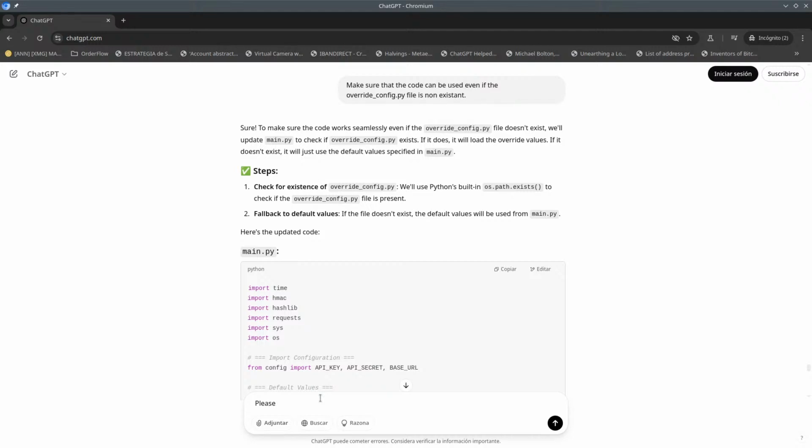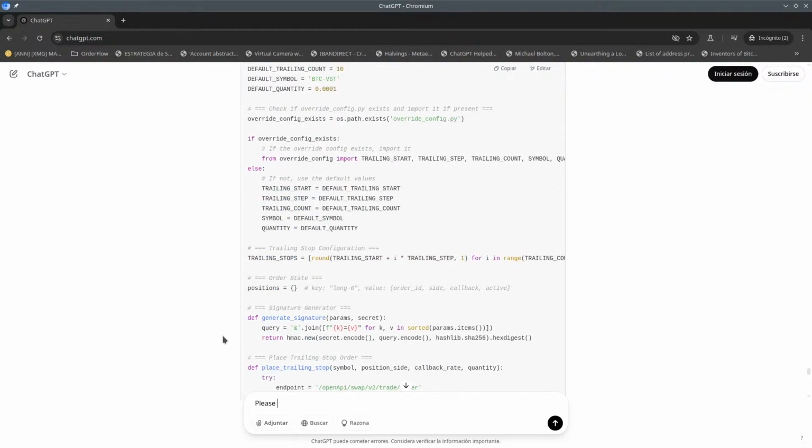So now I'm going to say, please mix the older implementation where we could have each one of the variables set or not in the override file, while at the same time checking if the file exists.